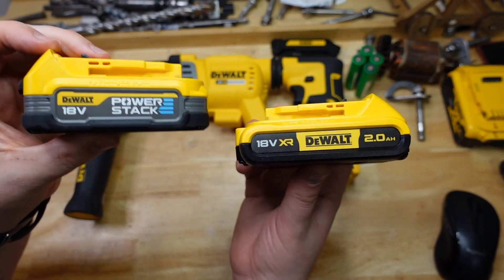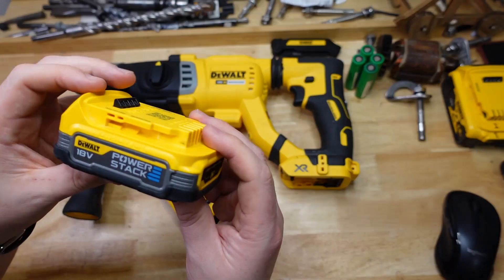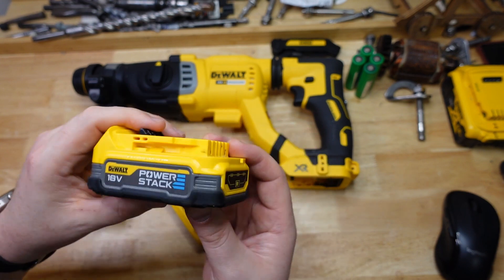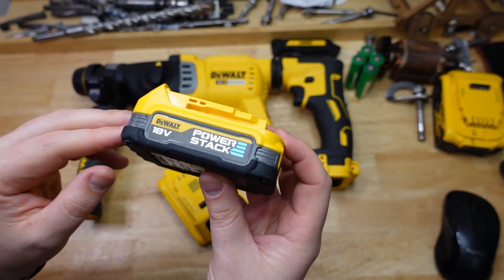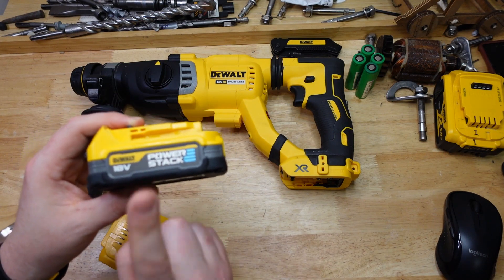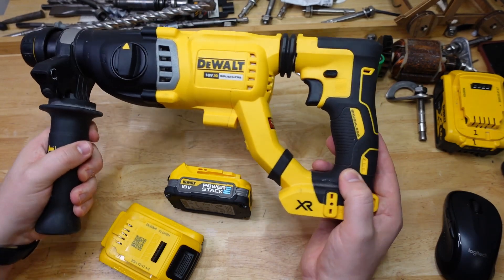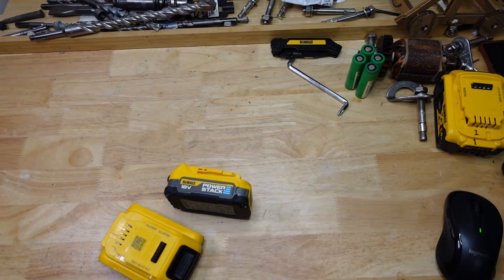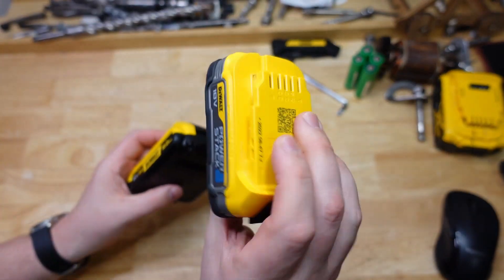The box claims 50% more power compared to the 2 amp hour battery — I'm not sure about that figure or how they tested it, but there may be ways to check in future. The yellow elephant in the room is obviously the size: I'm pretty confident that once we get proper-sized versions of these — yes, they'll cost a fortune, this little one cost me $150 Australian — but it really brings the goods. DeWalt is already probably the strongest of the big four in their rotary hammer game, so that's going to make a big difference.